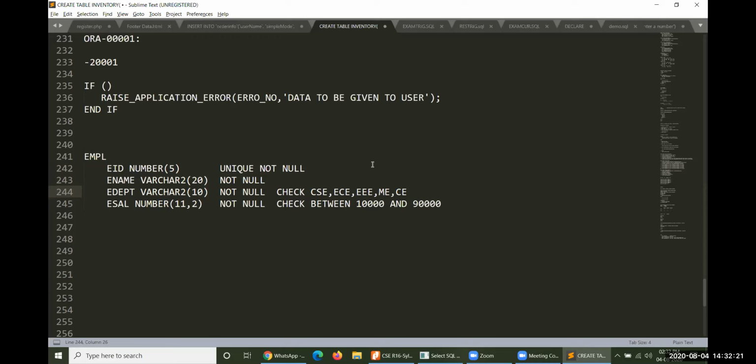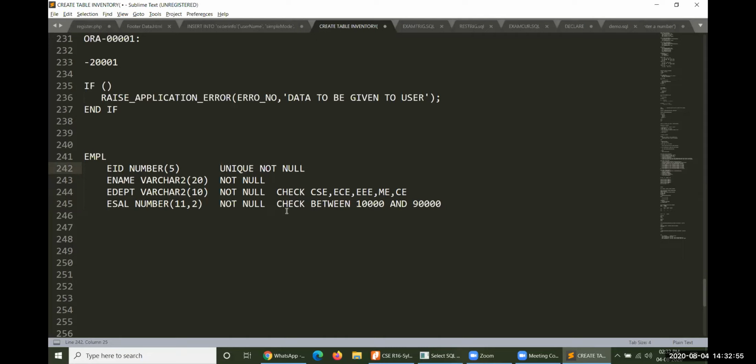Before going further, I hope you understand what my intention is here. I hope you got the point of what I am specifying. You have to create a table EMPL having this many columns. You just create it without any constraints in this particular table. To satisfy the rules and regulations I have specified here, for all these kinds of regulations, you have to write a trigger.